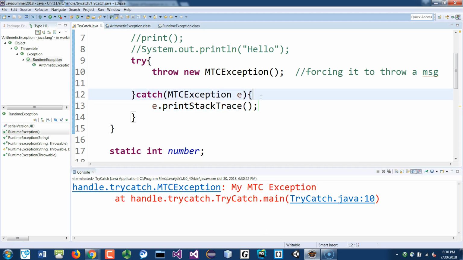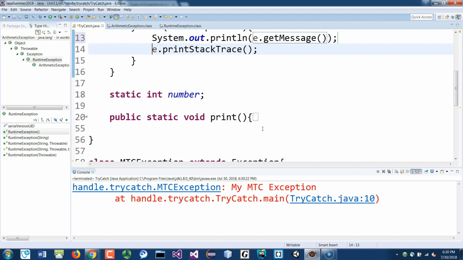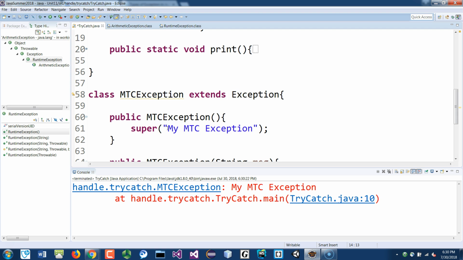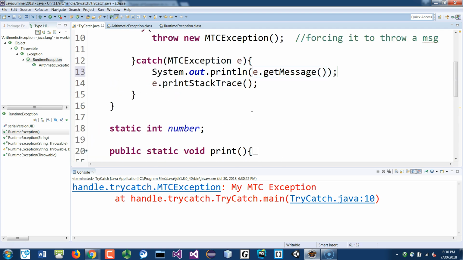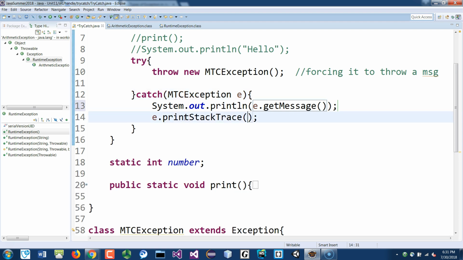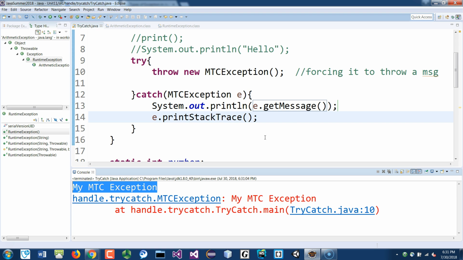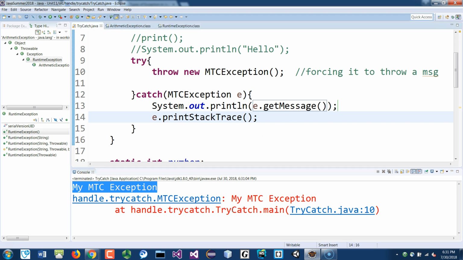If I do sys out, just put e.getMessage, then that's going to be the message you get from when you pass that to the superclass, right? So here this is the message, or the type of error message that you can customize. And I also want to print the stack. So if you throw that, there's the message, my error message, and then it will just again print the stack where it occurs. Okay, so this one here is not useful right now. Can turn that off.